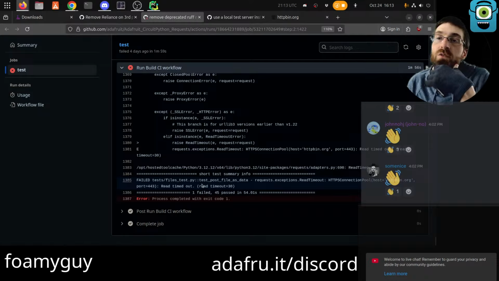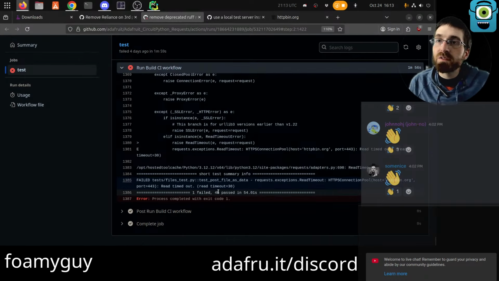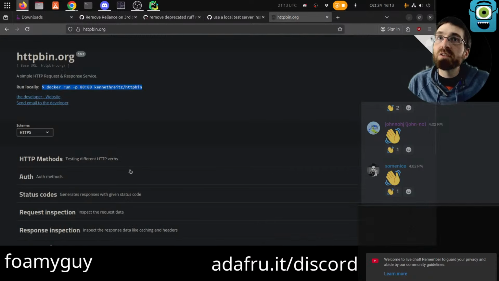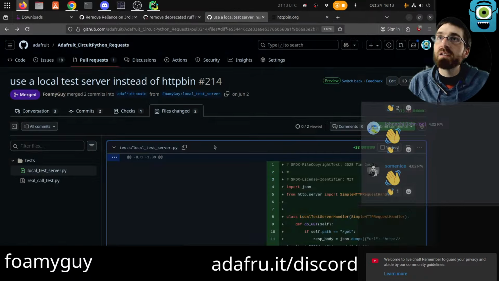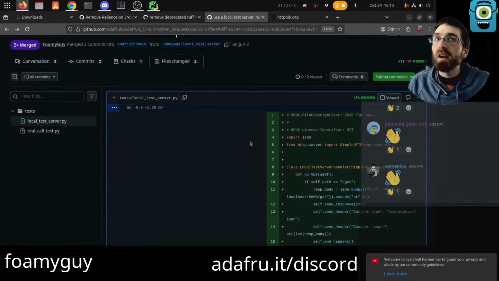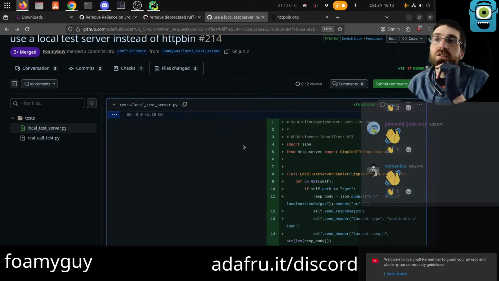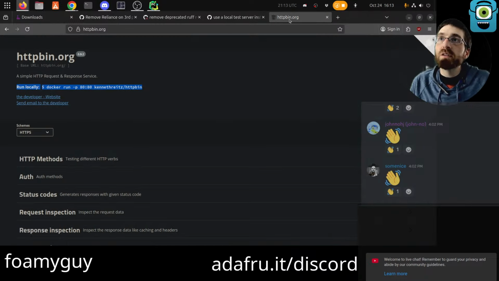And so going back through looking at the failures, I noticed that this was the thing. So it was trying to post a file as data. And even when I loaded this here in the browser, it was really slow, right? So I kind of get the sense, especially with the way the very first thing on this page pretty much is like, here's how you run this yourself. If I'm honest, I get the sense a little bit the person hosting this site, and I don't know that I would go so far as to say that they don't want people using it necessarily, but its performance has degraded.